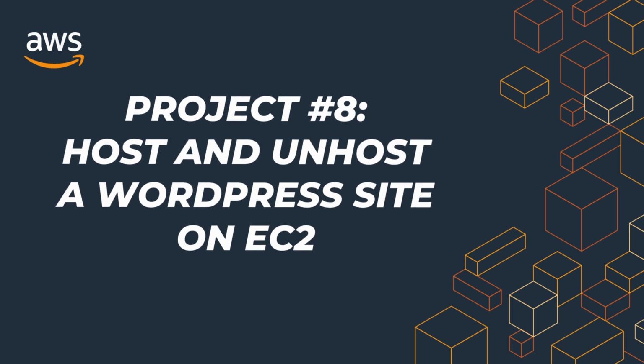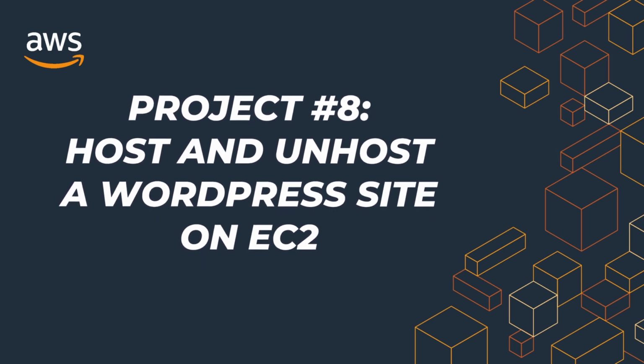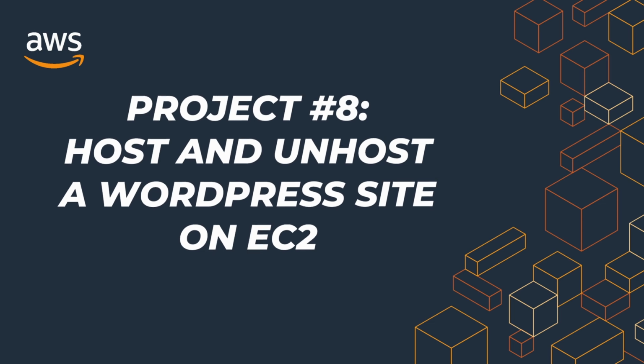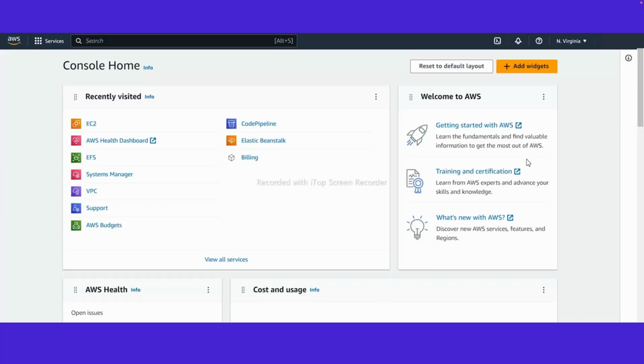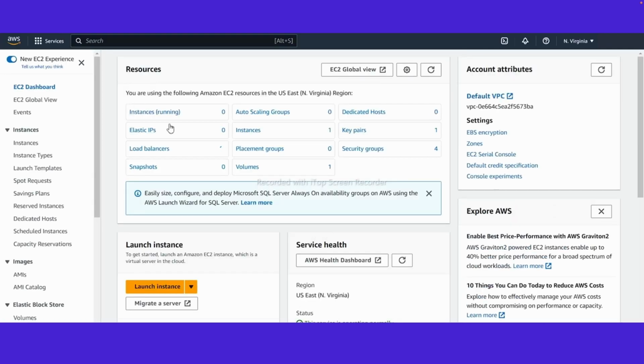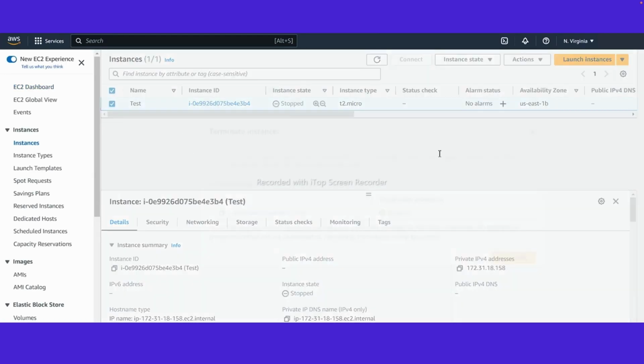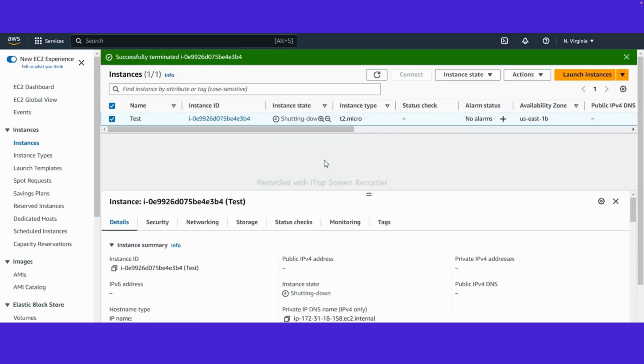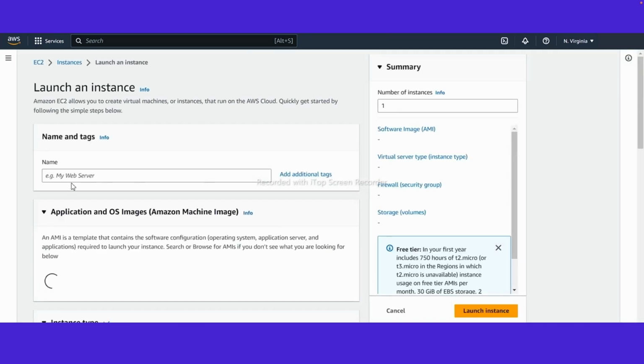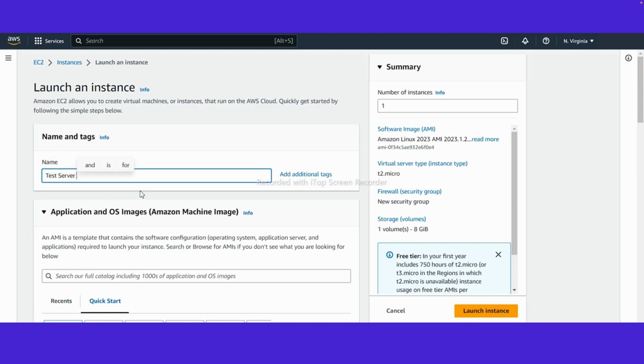Now let's get to a little more challenging project. Hosting a WordPress website on EC2. Initially, we hosted a static website on S3. Get the difference. We hosted a static website on S3, and now we're going to talk about hosting a WordPress website on EC2. So this project is going to build upon your knowledge of EC2 instances by deploying a dynamic application. It provides a foundation in web application hosting and database integration.